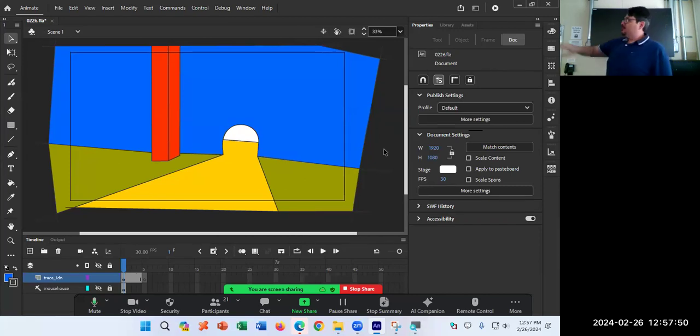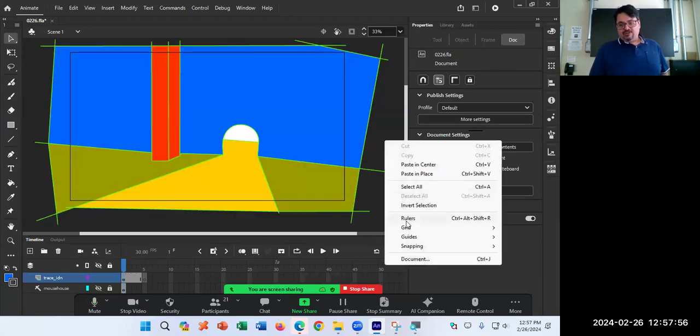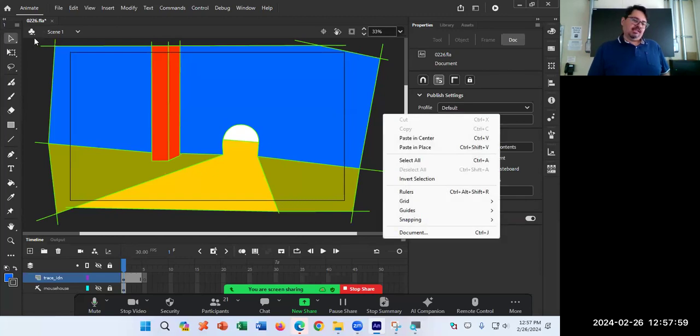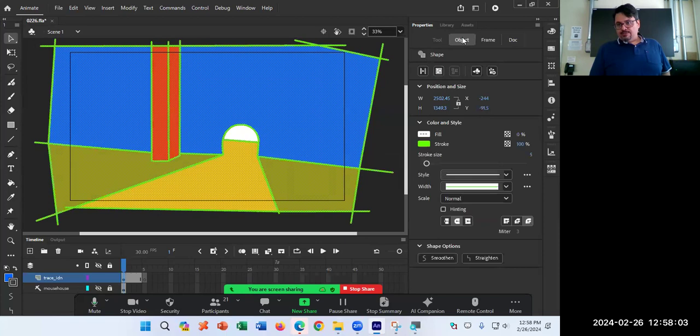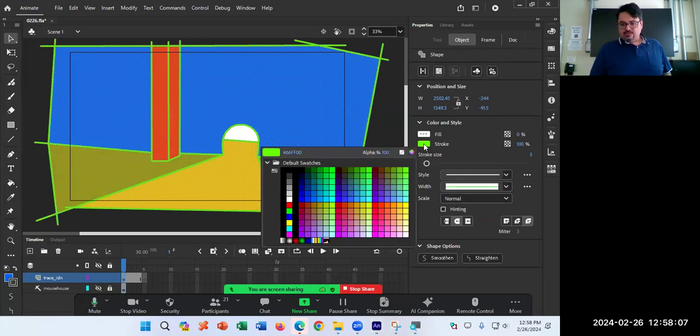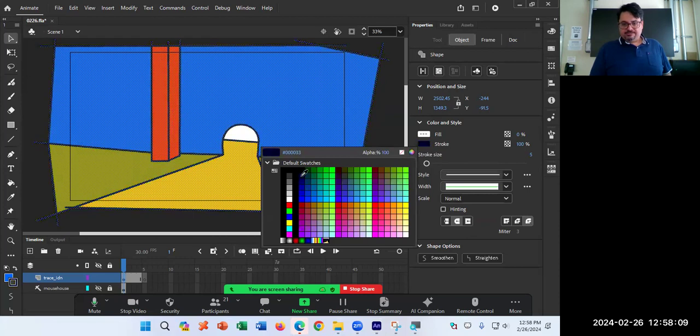It'll look weird. So there I went and changed all my green lines to black easily by doing the right-click select all, just on an empty background with the select tool. With the select tool, right-click select all. The properties of everything selected is right there. One thing is the stroke will be changed to something else.